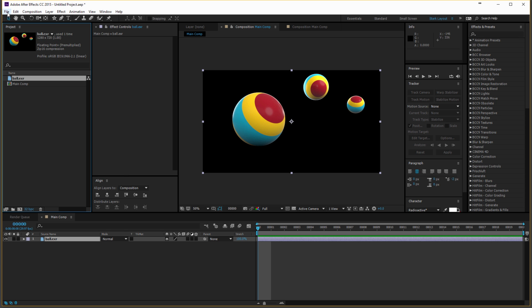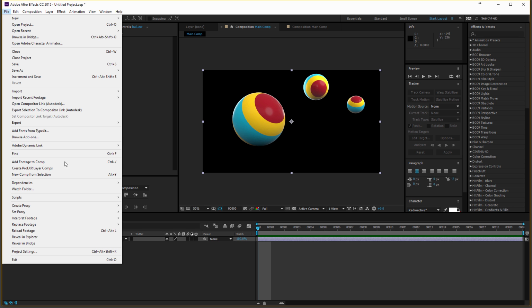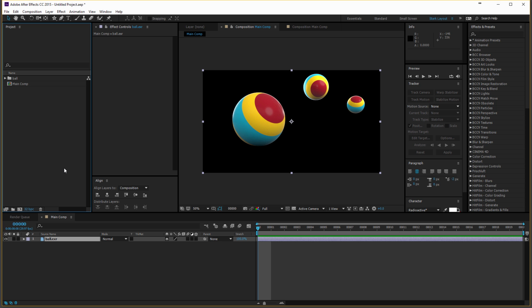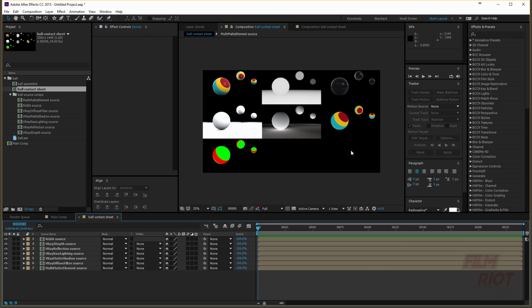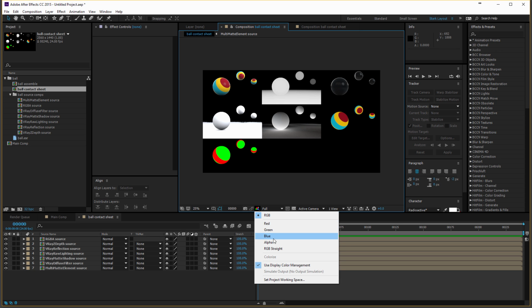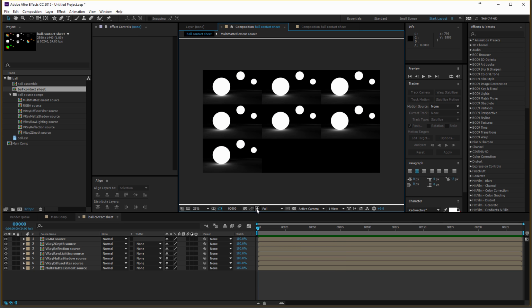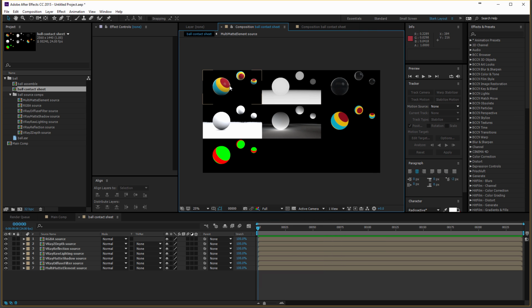Now, what's cool about this Pro EXR thing that comes with After Effects, we're just gonna click it. What it's gonna do is it creates all these comps where it has each of the channels in it. It also does this cool little contact sheet thing where it kind of just assembles all of them, but some of them you won't see because I think it relies on the alpha channel, or there's just nothing there, so it's not evenly distributed. But you could see it.